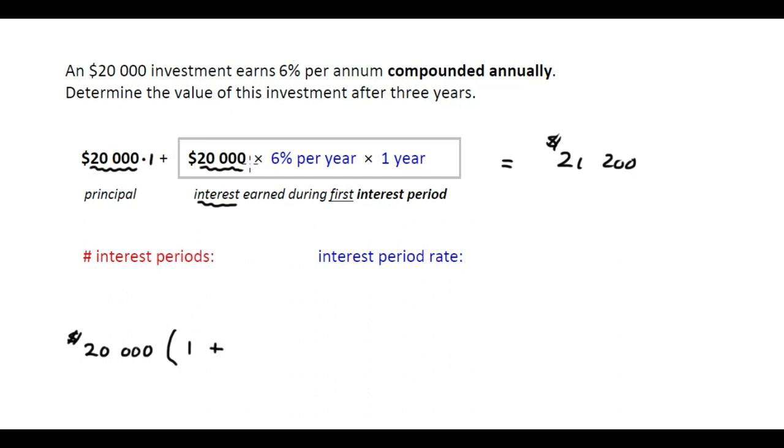And if I pull 20,000 out as a common factor, we're going to be left with our 6% times 1 year. And I guess I'll switch that to a decimal because, of course, you need to use decimals when you're working with financial math calculations and not just the percent symbol. So basically what I'm saying is that if I type this into my calc, we're going to get the same thing. So notice this streamlines the process.